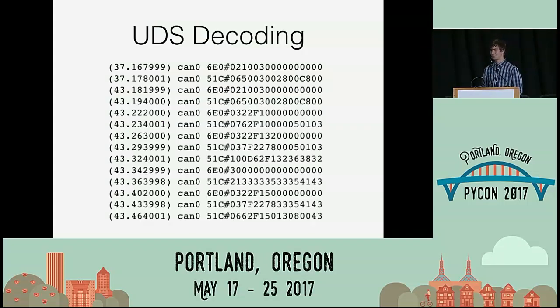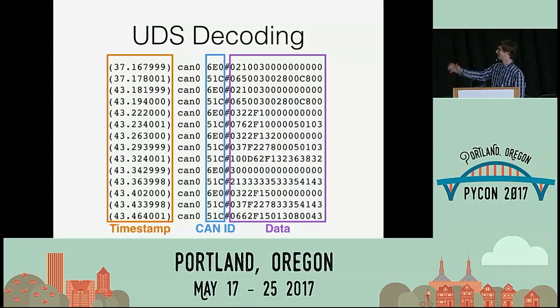So, one tool that I've wanted forever. This slide's not supposed to make sense. That's actually kind of the point. When you record one of these diagnostic tools, the expensive official ones, you might get it for a day and you can play around with it. So you record all these traces. What you're looking at here is a timestamp, a CAN ID, and then a bunch of data represented as hex. You have it for a day, you push all the buttons on it, you record all these logs, and then you have to look at them and figure out what they mean.